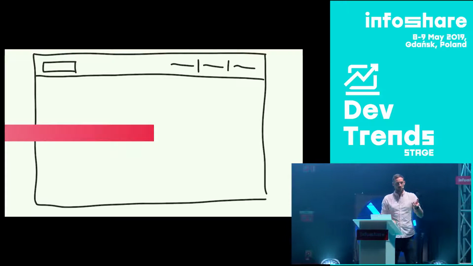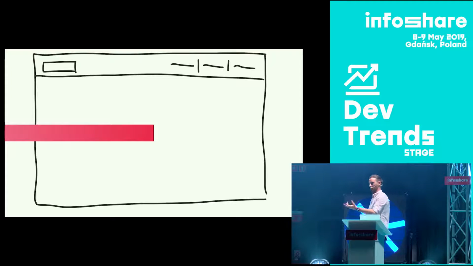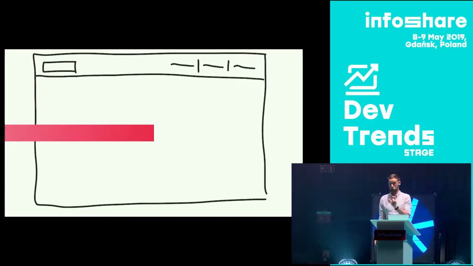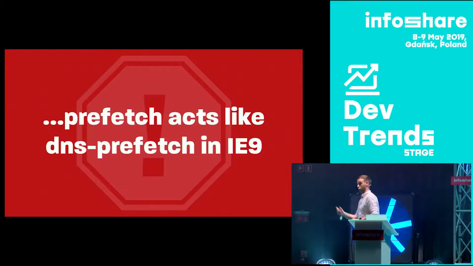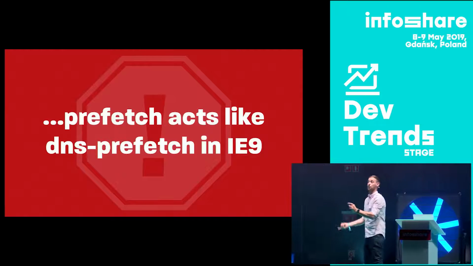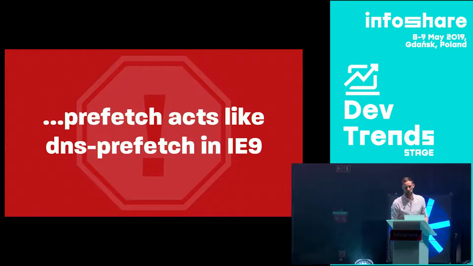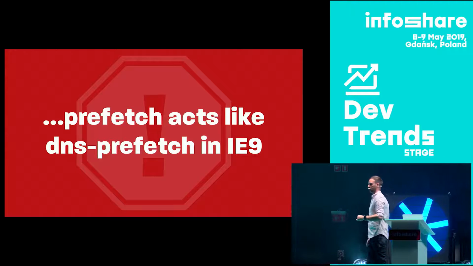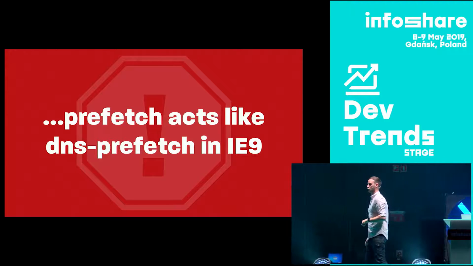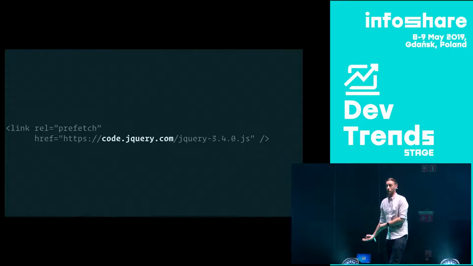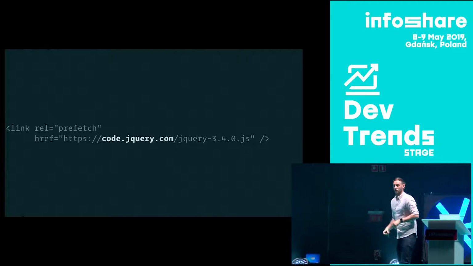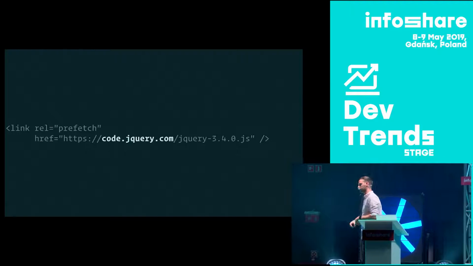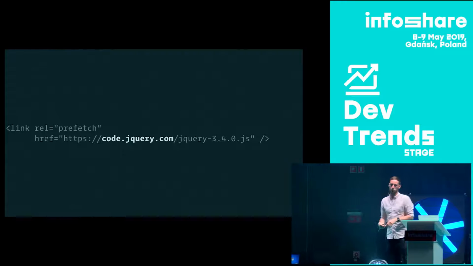I mentioned some weird stuff in IE9, how they implement things the opposite way around. Because IE9 decided to call dns-prefetch just prefetch, and everybody else decided to call prefetch dns-prefetch, they're completely the opposite way around. So in IE9, if you try to prefetch a file, it will behave like dns-prefetch, and all you will get is a warmed-up domain, DNS, rather. This is kind of annoying, but hopefully we don't need to deal with IE9 much anymore. But just be aware of this weird quirk.